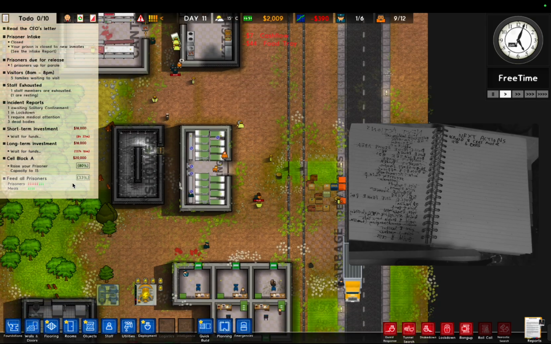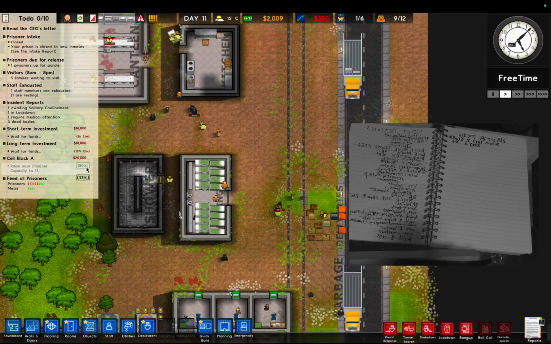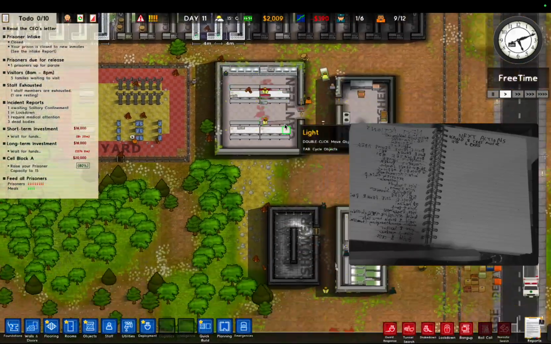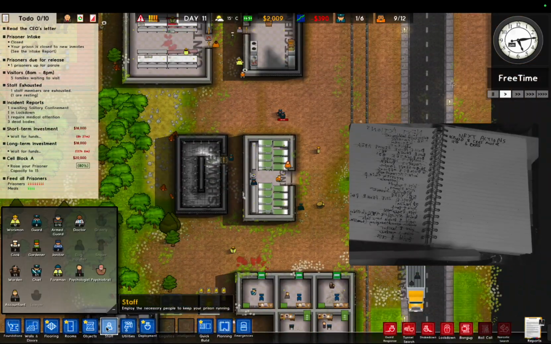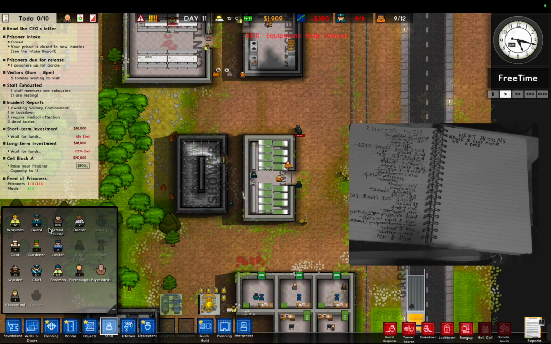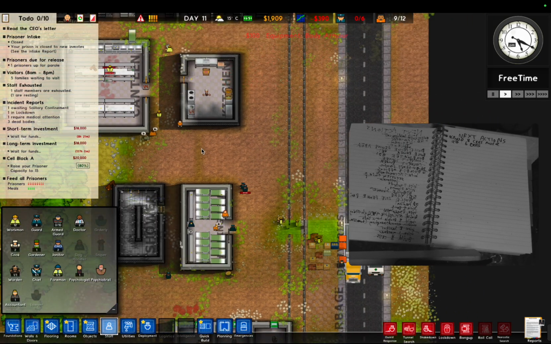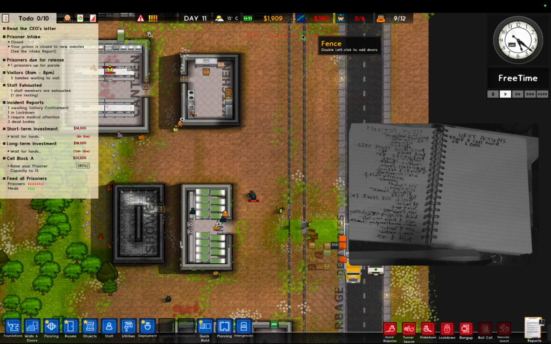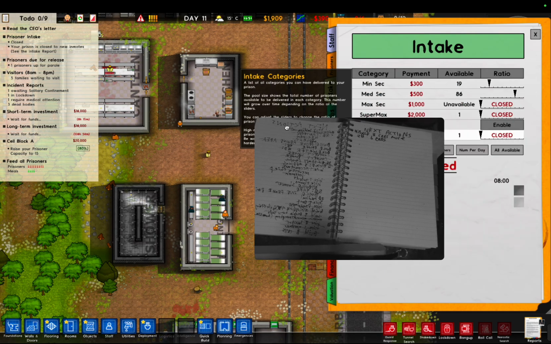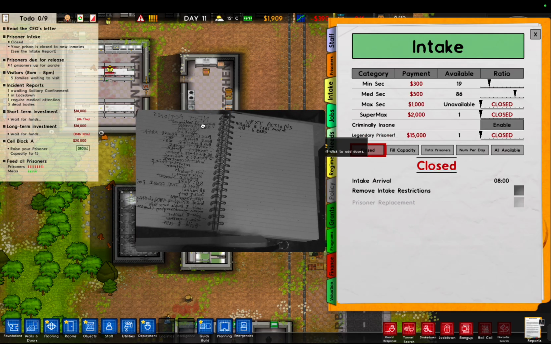Has a grant been completed? Not yet. So our capacity is almost at 15, we're just building these still slowly. How many staff have we got? 12 workmen, 6 guards. I might actually set intake to be increased. Just going to move this out of the way for the minute.